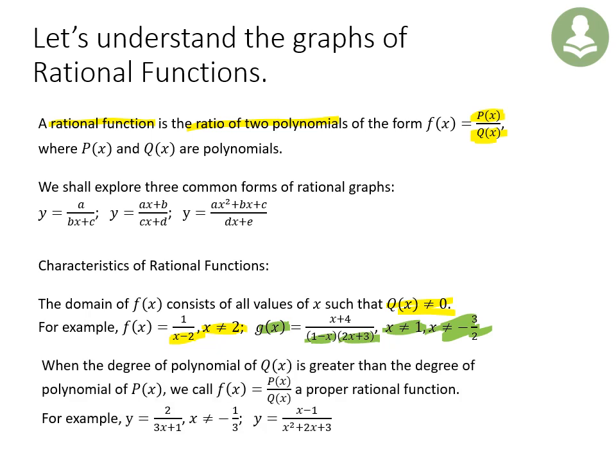Something else we have to note is that if the degree of the polynomial of q(x) is greater than the degree of the polynomial of p(x), we call this a proper rational function. So that would mean simply the denominator has a power x to the power of 1, whereas the numerator has a lower power, which is x to the power of 0. So these two examples here are examples of proper rational functions.